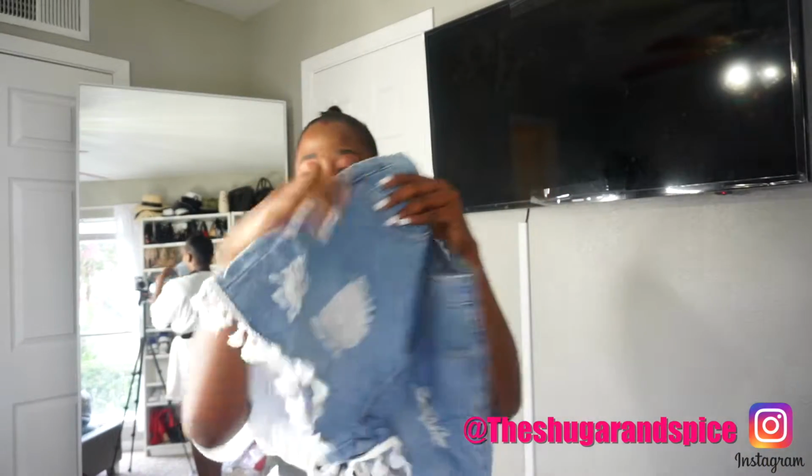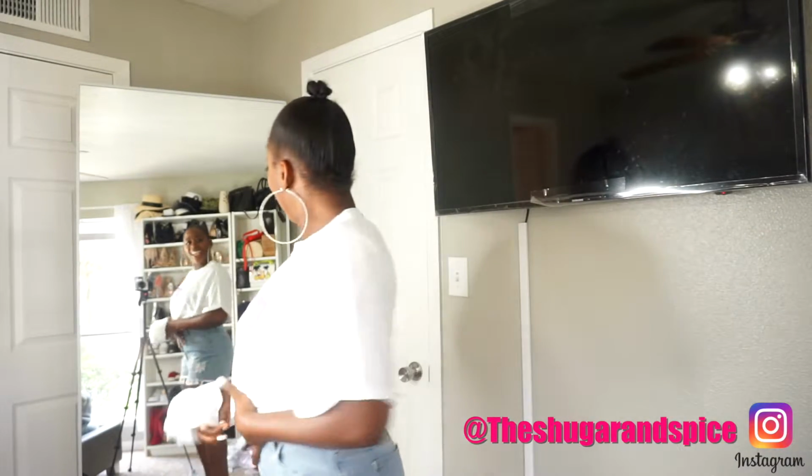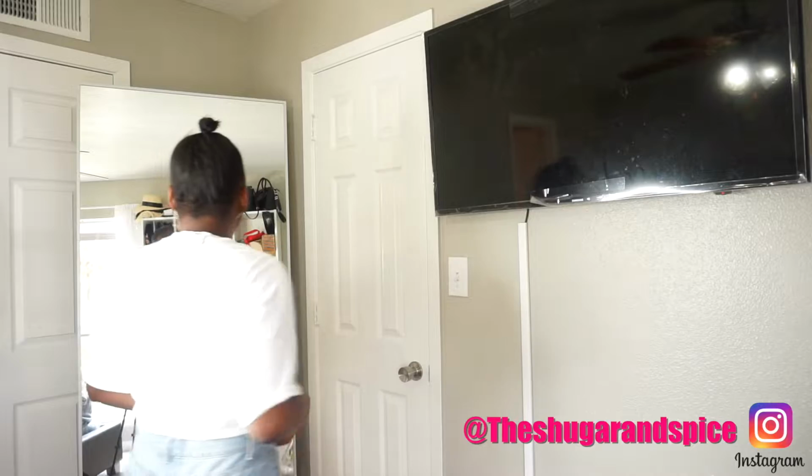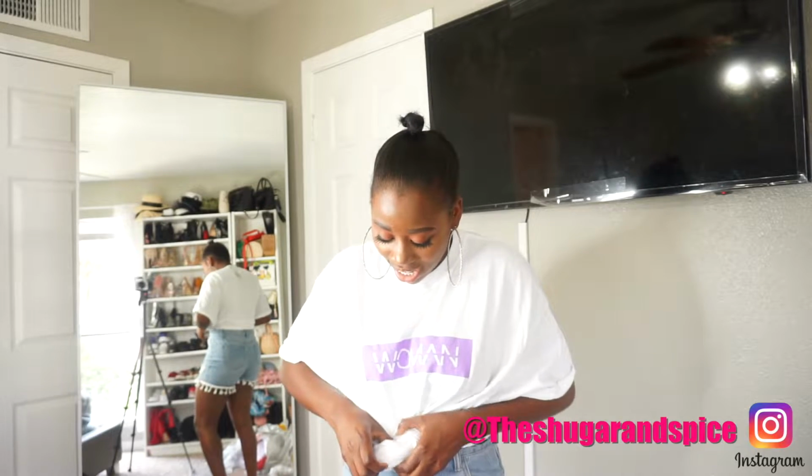Woo, guys, I like this. I like the material. Well, I'm not going to speak much about the material. Let's just try this on. This is what the short looks like. I like it, guys. Do you guys like this? Oh my goodness. Oh god, guys, I'm just going to do a quick pairing with this blouse right here. Let me know what you think if you're going to wear it this way, okay?